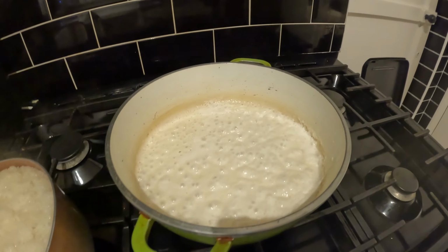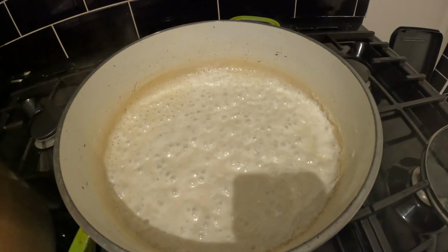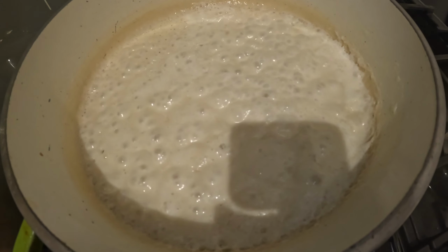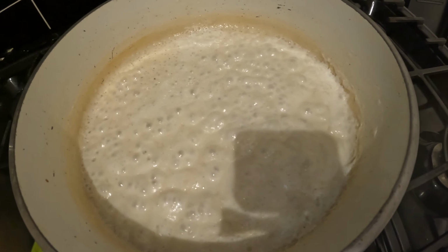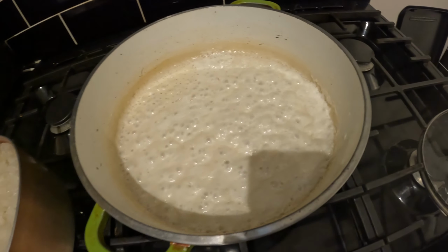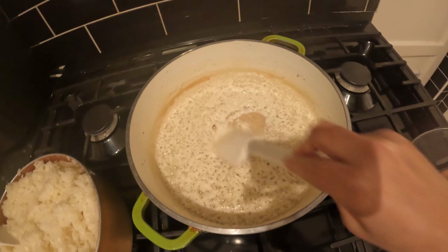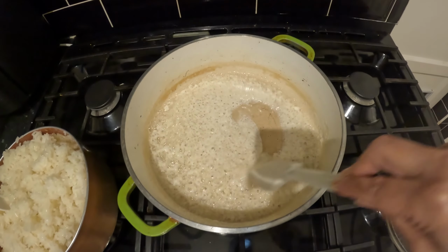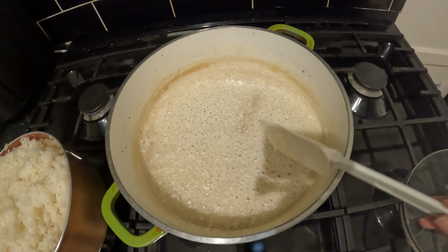Now I am just waiting for the coconut milk to separate the oil from the, I don't know what it is called, but we call it latik. I don't know what that is in English. I'll Google search it and let you know, guys. So, slowly getting there. So it starts separating now. So I think the sugar is ready to cook in.